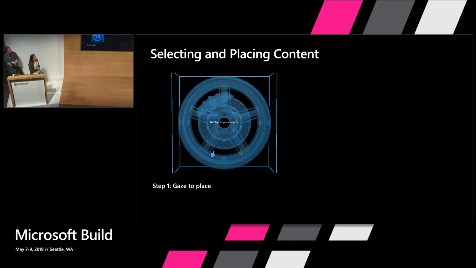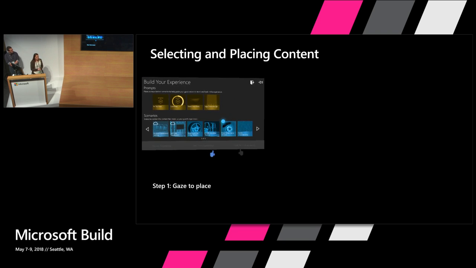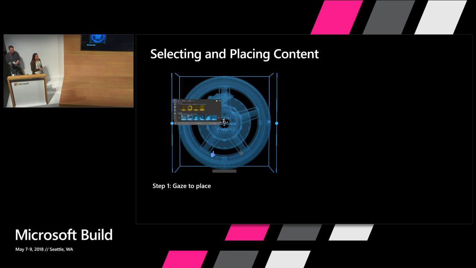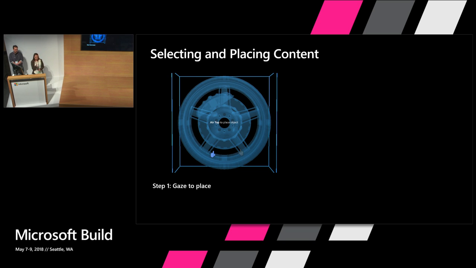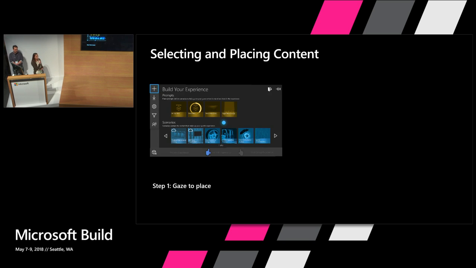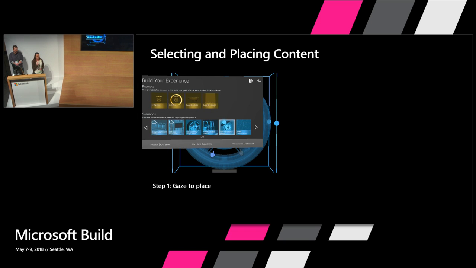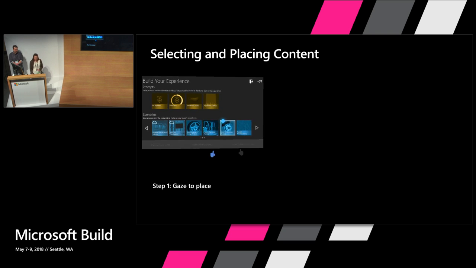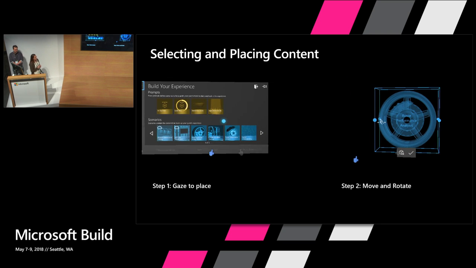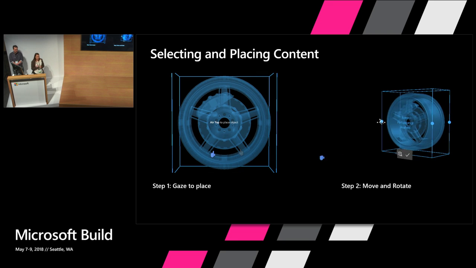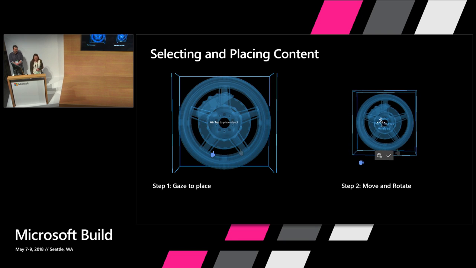And when you select content from the Build Your Experience menu, we built in two different levels of placement to make it easier and faster for presenters to place things in their environment. The first step is a gaze to place. It'll be initially locked to your gaze, so when you look around, you can very quickly get the content into the general area in the room instead of having to drag it or rotate it all the way around to get over there. And then the second piece allows you to make micro adjustments, using gesture interactions with 6 degrees of freedom to move and rotate your content into the exact place that you want.